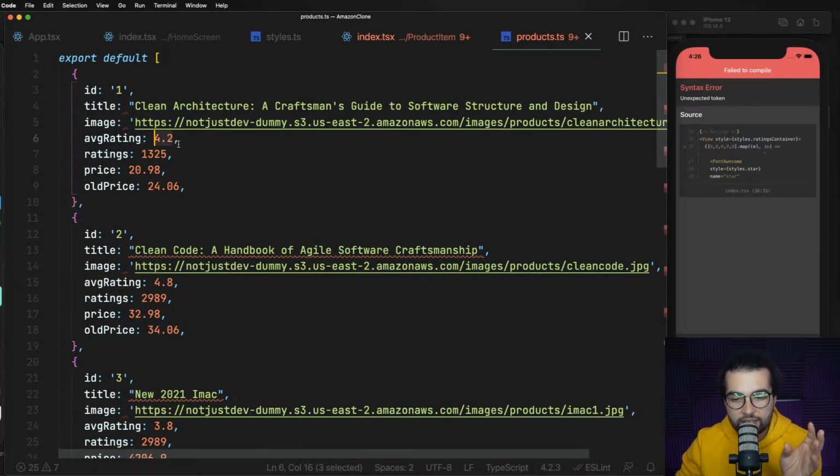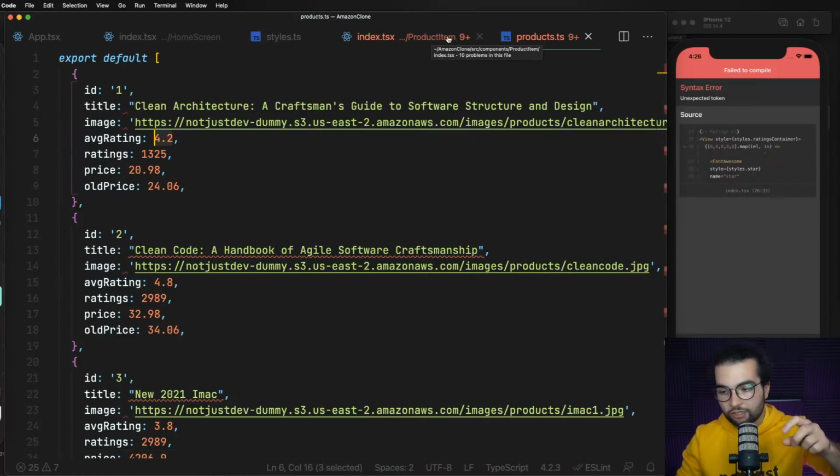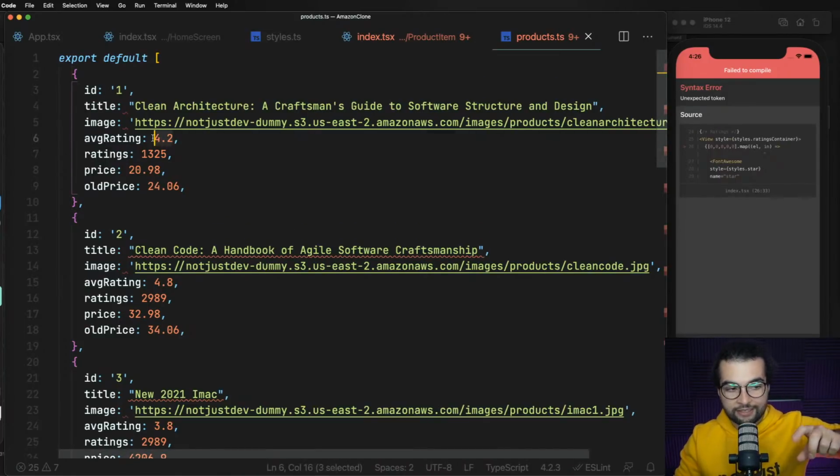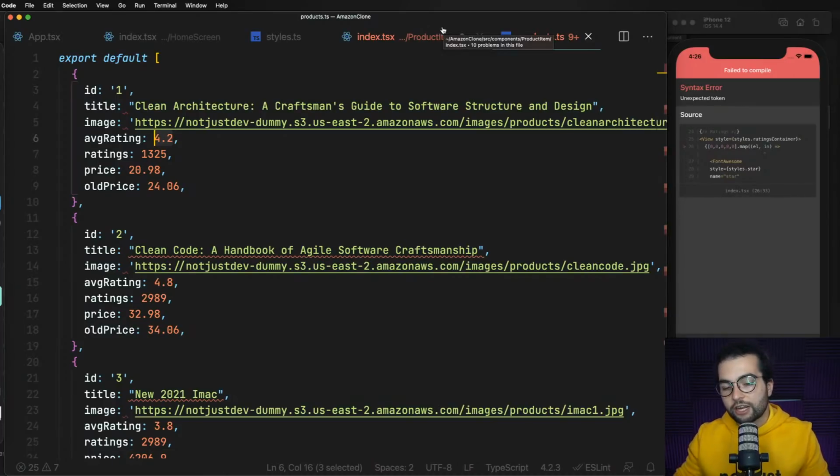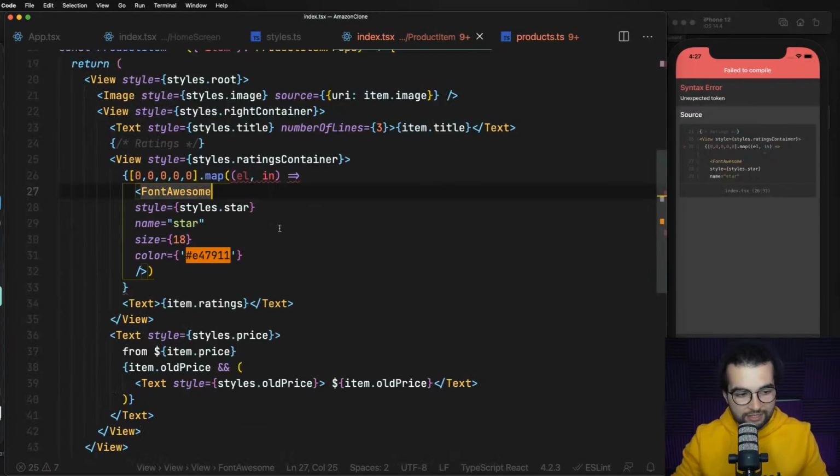So we need to say if the star that we want to render right now is less than the average rating, we will display a full star, because it's to the left of where the average is. If it's to the right, we're going to display an empty star. So I'm going to do that logic here inside the name of the star.